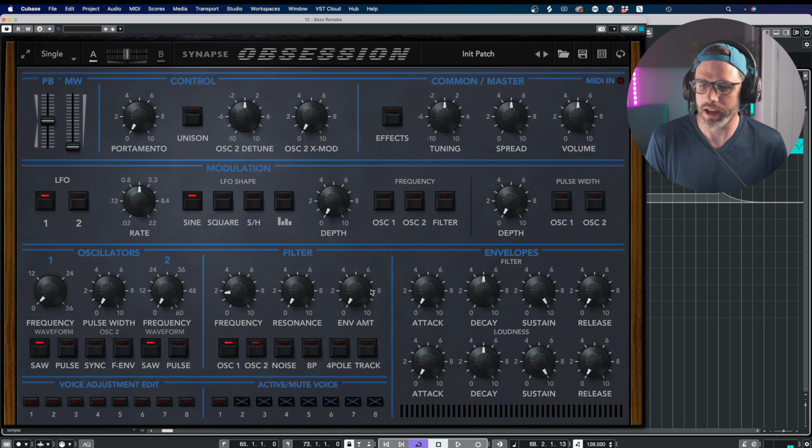But we want it to have a little bit of shape on there. So I'm going to set the envelope amount up a little bit, and I'm going to turn down the sustain and tune the decay. So I want the decay to be quite long, maybe roughly near a second, but I want it to fit with the tempo of the track. So it might be different for you if you're following along with a different track. So a bit longer.